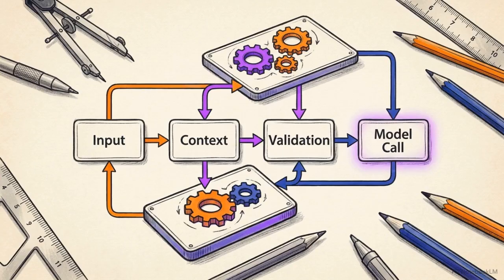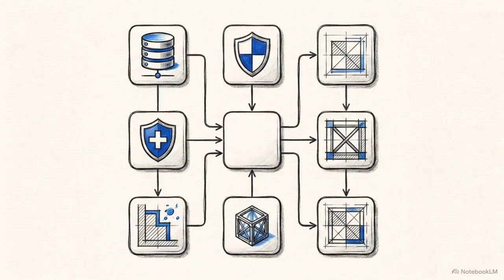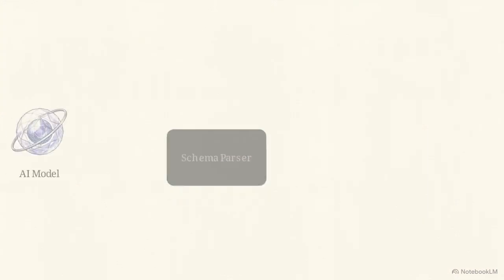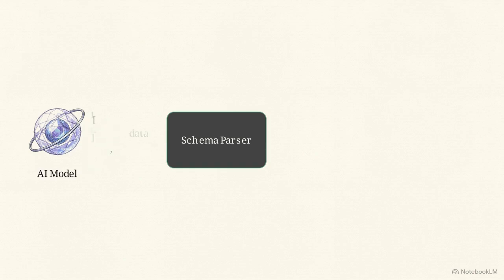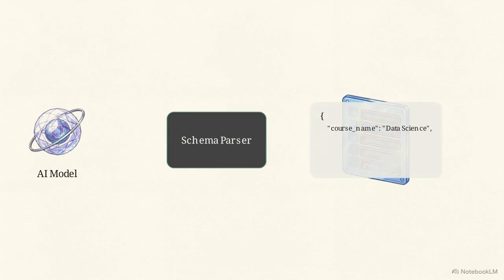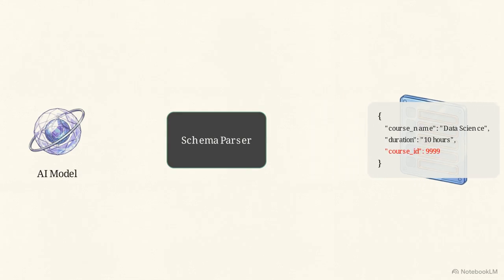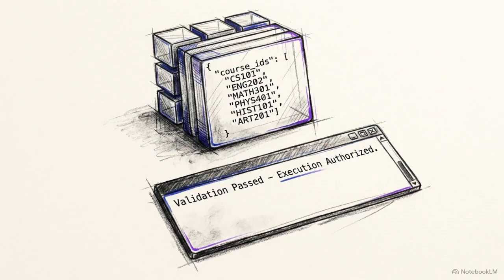Production features require prompt workflows. These are dynamic, version-controlled pipelines that programmatically assemble context, safety rules, and formatting constraints before the prompt ever reaches the model. Within these workflows, engineers use structured outputs to force the model to return data matching a strict schema, like JSON, ensuring readable format. However, a model can output perfectly formatted JSON while hallucinating a recommendation, like course ID 9999, which doesn't exist in the catalog. The AI can only suggest. The application code must verify.